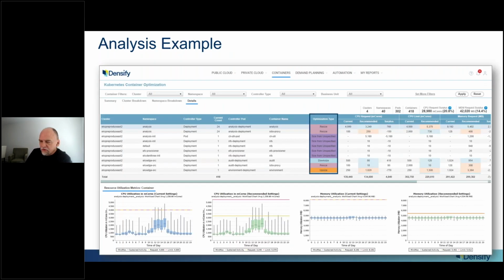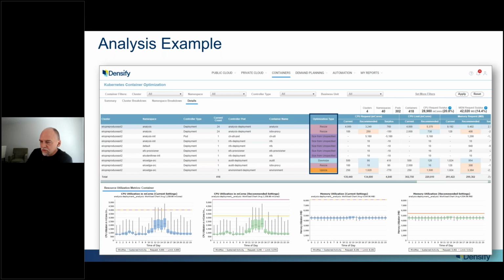If you look at an example, this is the UI. Most people access this API, it's all API accessible. So you're not going to necessarily use the UI to look at 10,000 containers, but you can go in and see certain things and see how it's working and spot check things. If you want to get someone to take action, this level of detail is very useful, to kind of explain the rationale for the recommendation.